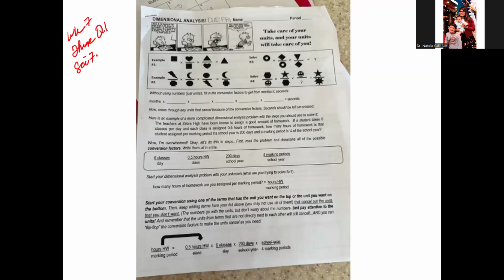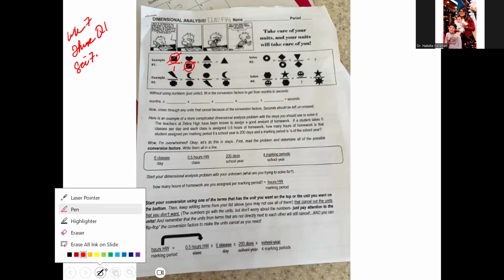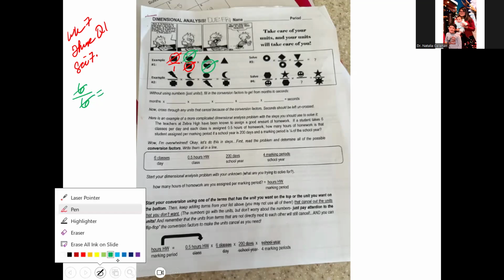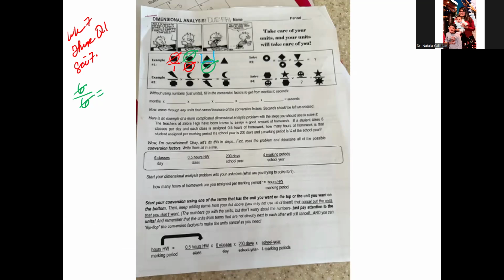So, okay, take a look over here. Do you see the squares over 1 right there? There's a square on top and a square on the bottom. That's how you cancel, right? That part cancels. It has to be top and bottom. It's kind of like saying a square is a square, like 6/6. It just cancels. Do you see that? It has to be the same. Heart over heart cancels, right? So then what's left? It's a triangle over 1, which is just a triangle. Do you see that?